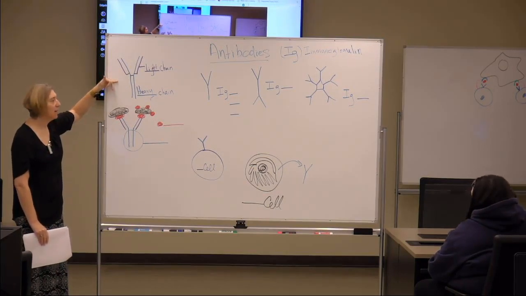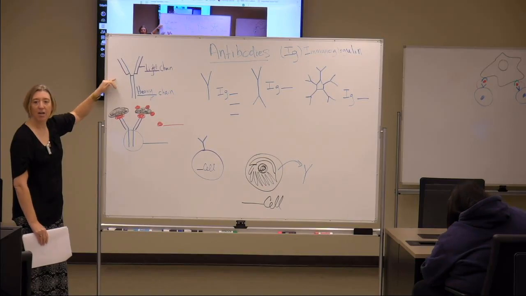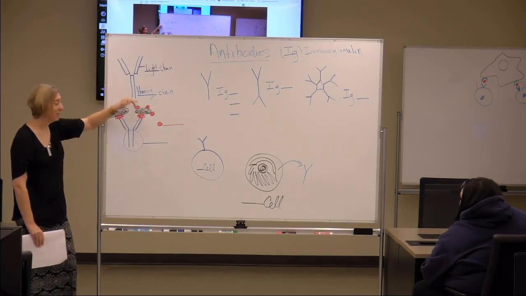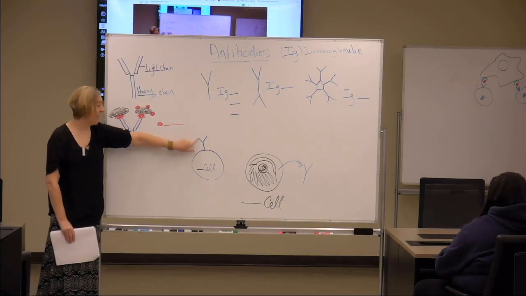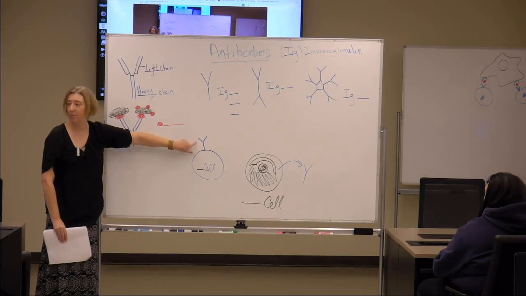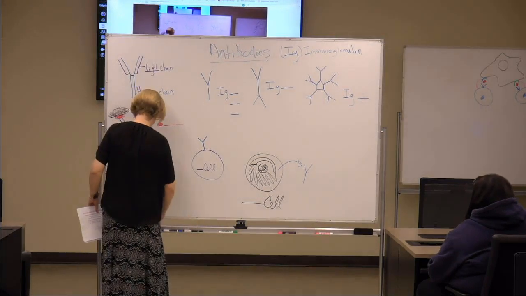Your cells know how to make this because where is that information stored? In the DNA. And each B cell, question I wanted to ask you, but I just answered, makes their own unique antibody. So the answer here is this is a B cell, and it actually puts the antibody on its surface as its receptor. So B cell.